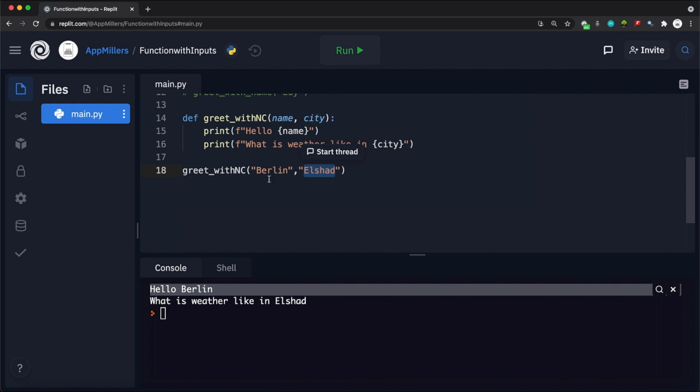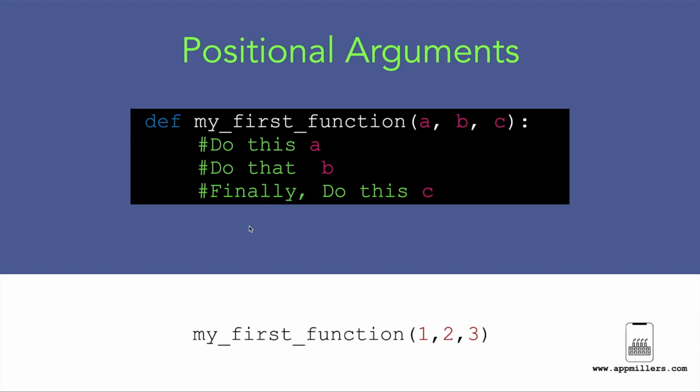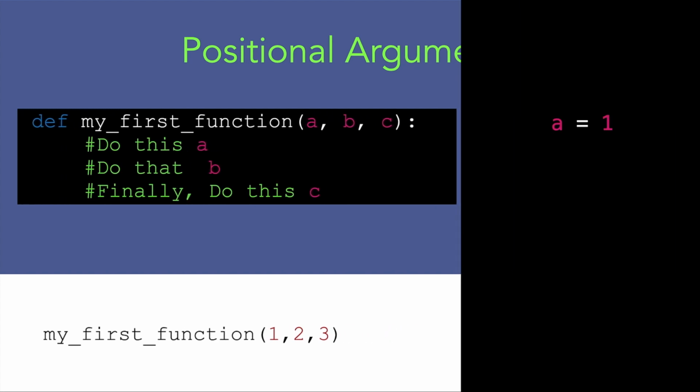Now this is the default way of calling functions, because when we are typing our code over here, we get the hints to which piece of data you need to enter. But also you can look at the function declaration and see the order of parameters. As you can see, first is name, the second one is city. Now if we had more inputs, let's say A, B, C, and we put the arguments 1, 2, 3, then our variables that get created will be A is equal to 1, B is equal to 2, and C is equal to 3. Because in this case, we are calling it in the order that we have declared over here.